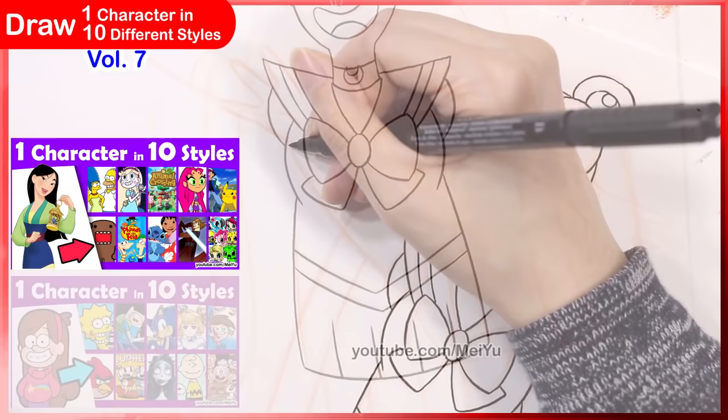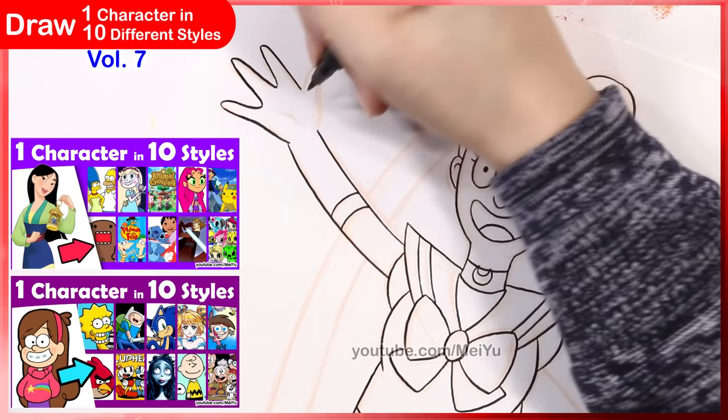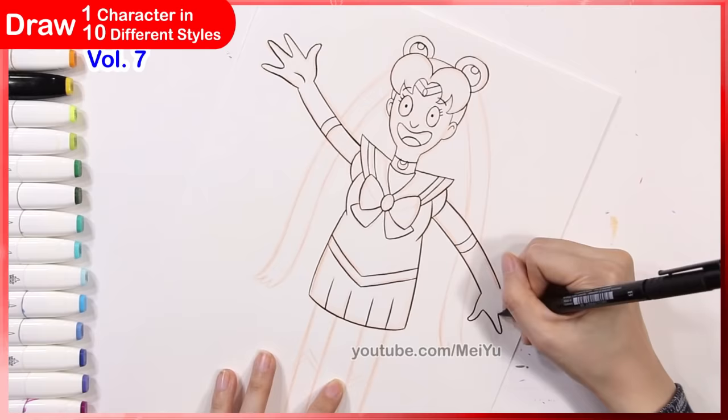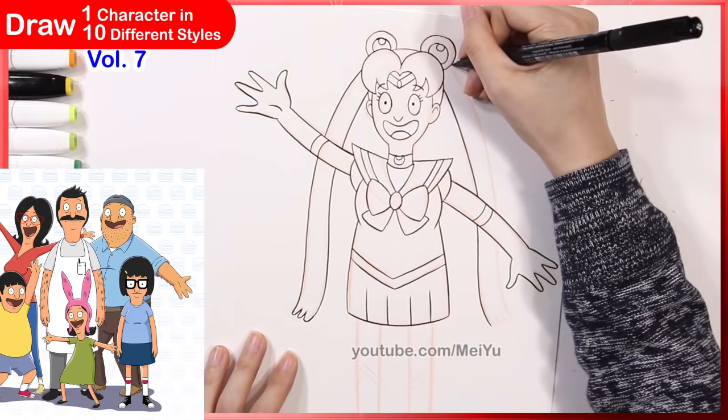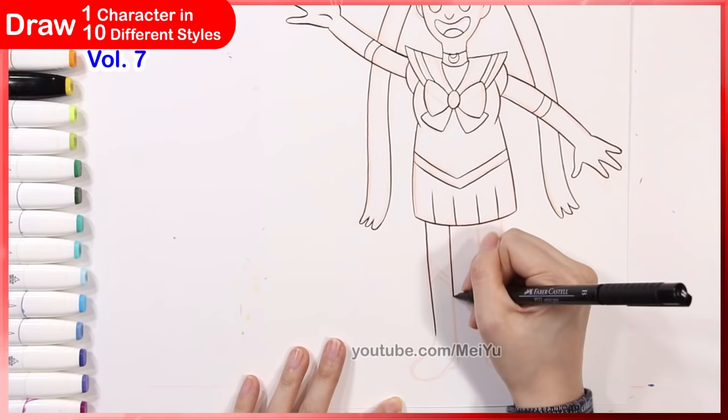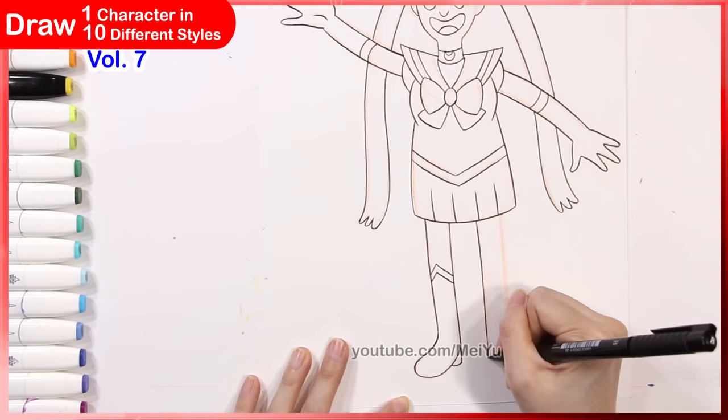When I was inking my drawing, I had to really concentrate and not put too much pressure on my brush pen, because I didn't want my usual thick-to-thin organic looking lines. I didn't want any thick lines for this particular design — I wanted it to have a fairly uniform thin line weight for the art style.